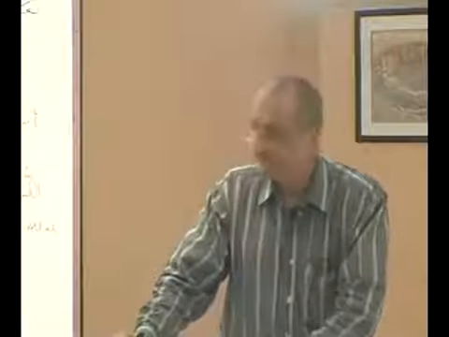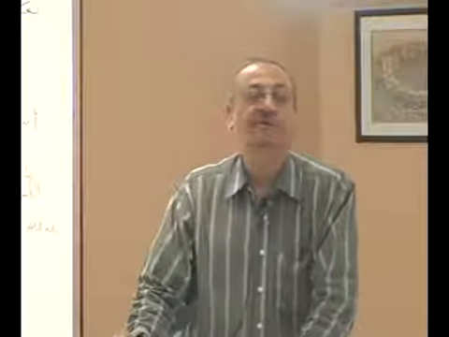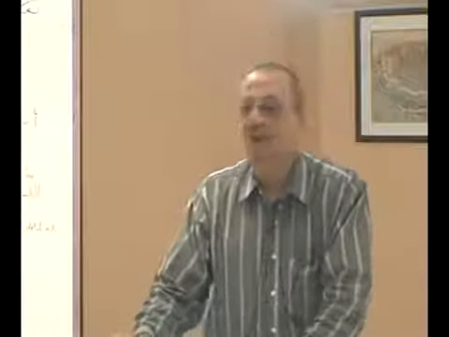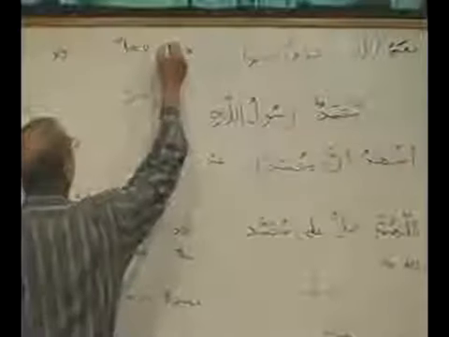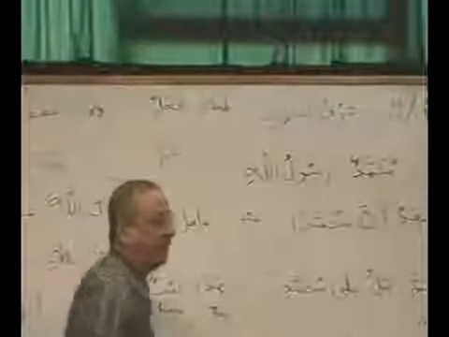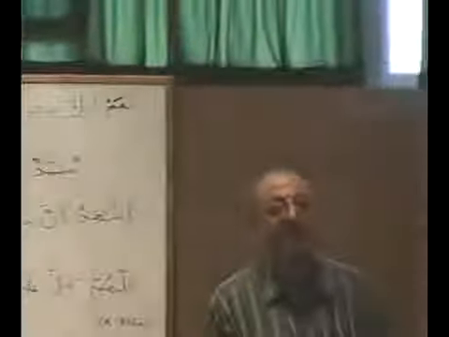Okay. Now, brothers and sisters, in the Arabic language, there are 2 kinds of sentences. How many kinds? 2 kinds. One is called al-jumlatul ismiyatu, and the other is called al-jumlatul fi'aliyatu. Fi'al, remember, fi'al means verb. Fi'alun means verb. Are you with me, brothers and sisters? Okay. So, it's very simple.